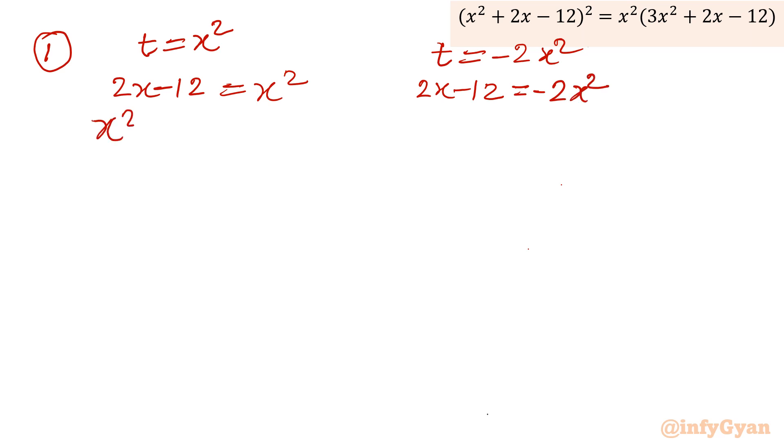Let us solve both quadratics. I will write first all the terms to one side. So x square minus 2x plus 12 equal to 0. Now I will apply quadratic formula, minus b, so plus 2, square root b square 4 minus 4ac 48, over 2a, so 2.